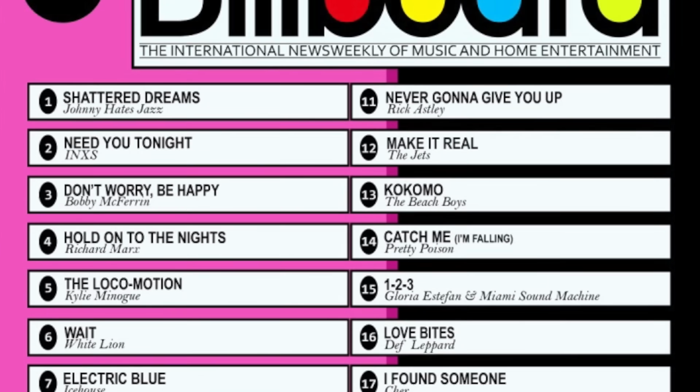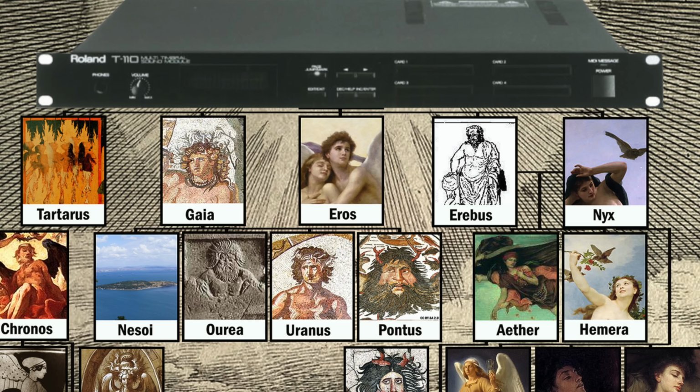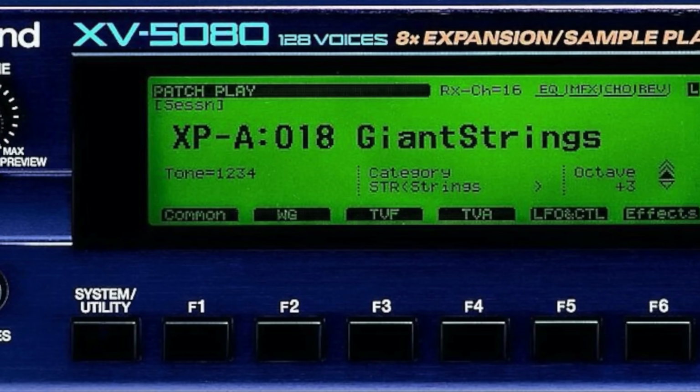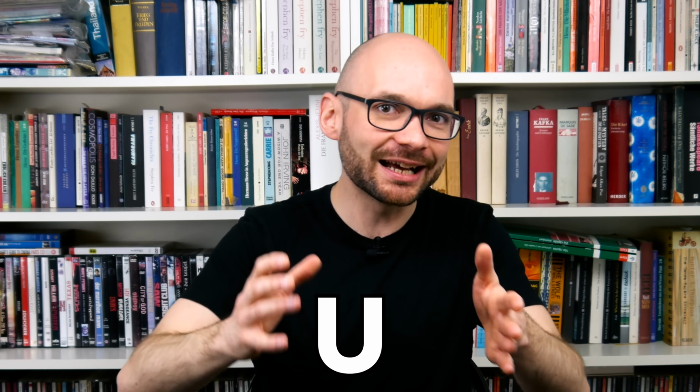Given its minimalist appearance and, spoiler alert, underwhelming feature set, one might forget the importance it had for the history of Roland instruments. The 1988 U-110 and its unreleased older brother, the primordial T-110, are the forefathers of a number of highly esteemed Roland product lines like the JVs, XPs and XVs, and paved the way for the rompler revolution of the early 90s. The other two U's, the slightly improved U-220 and its keyboard version, the U-20, were among the first instruments that allowed electronic musicians and keyboarders to play realistic acoustic sounds on stage.